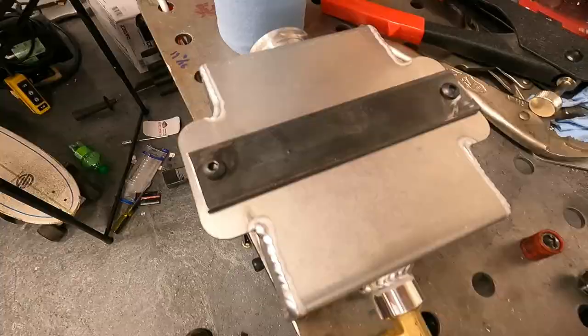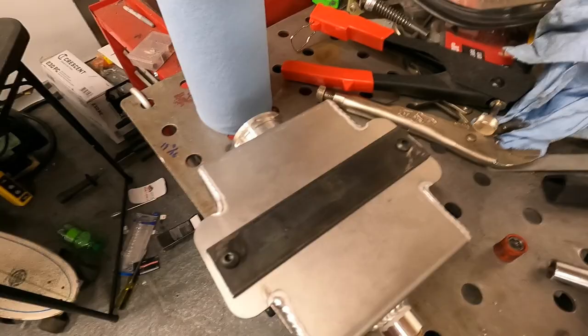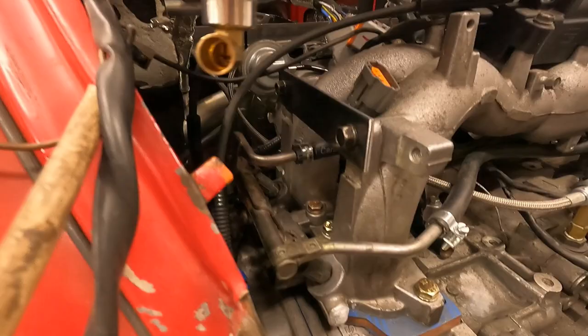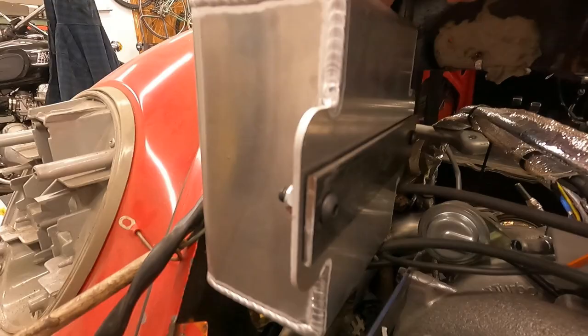So you can see I made a bracket that bolts on here and I made another one that bolts to here, and what we will do is create a vertical piece to attach them like this. You can see we'll have a vertical welded in there to connect the two brackets, and that will be our mount for the water. And this will be good because it'll be a nice clear line to fill it.